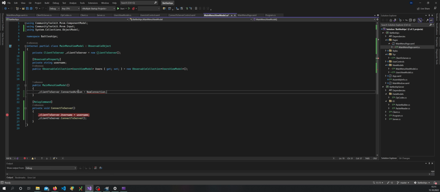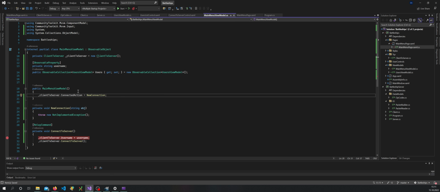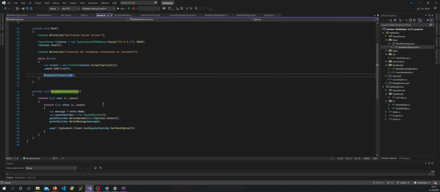Generate a new method, which is going to be of type string. Yep, perfect. Message. And let's check the server real quick. The message is really just going to be the name.